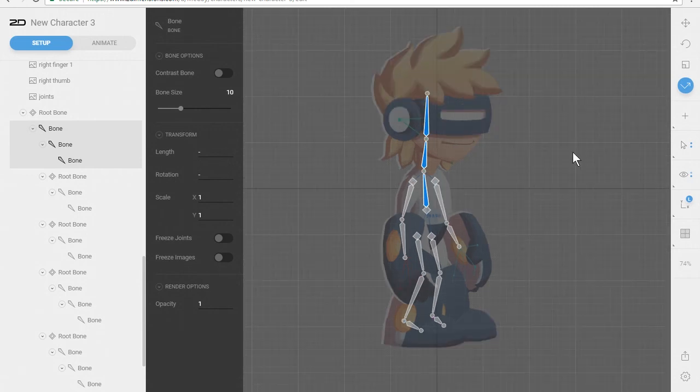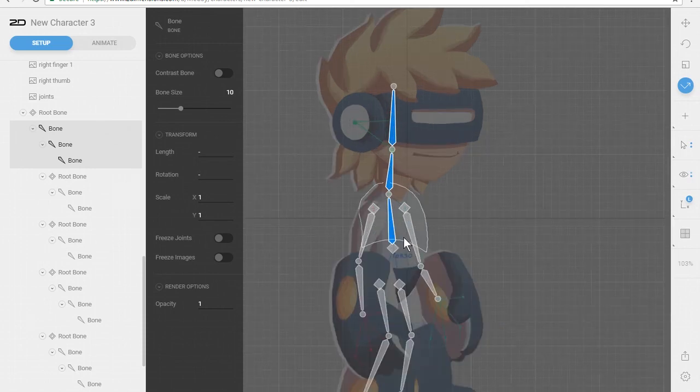In the next few videos, there are a couple of things that I want to explain that I didn't touch on here, such as the difference between a root bone versus a regular bone. I want to talk more about the hierarchy panel and what's going on here as I'm laying out my bones. However, if you're already familiar with animation software and know what's going on in the hierarchy, you can skip those videos and get right into setting up the target.